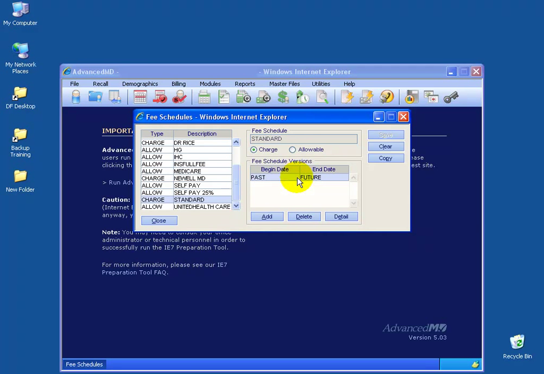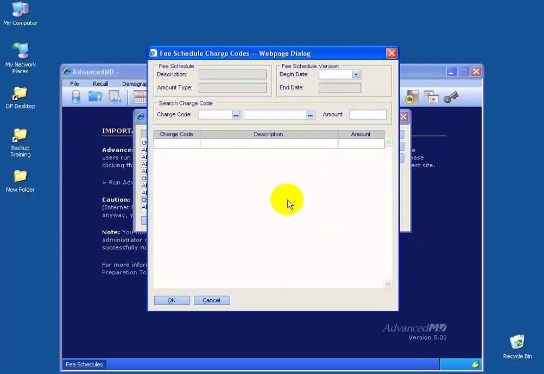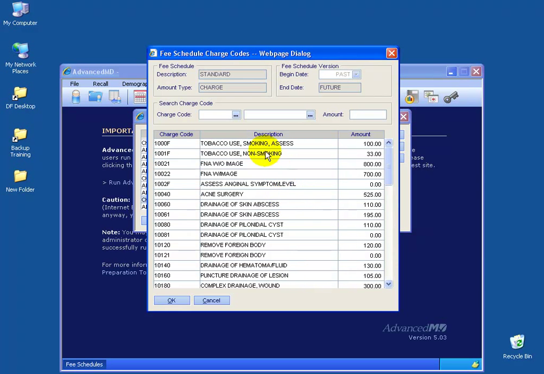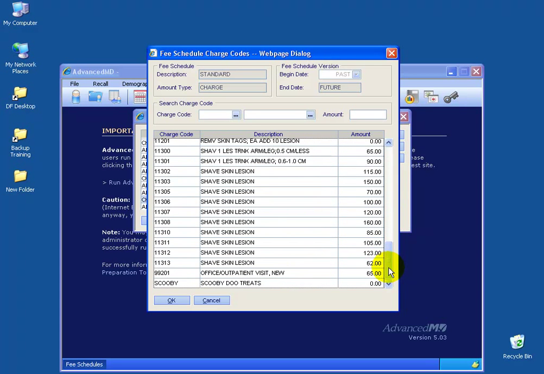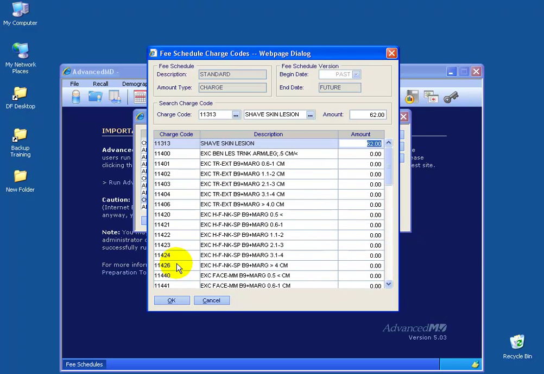All I have to do is select it, click on the details, and it opens up my standard charge screen where it has a list of all my procedure codes, at least the first 50, because as you can see when I scroll down, it only lists so many on the first page. If there are additional procedure codes, like let's say I know it goes beyond 11313, come up here and down at the bottom you can see it. I'll type in 11313 and hit the tab key, and what it'll do is pull the next list of procedure codes, or the next 50, beginning with the 11313, and then continue on sequentially.